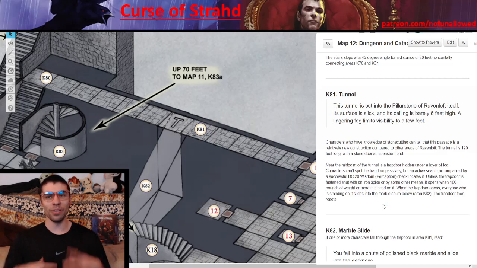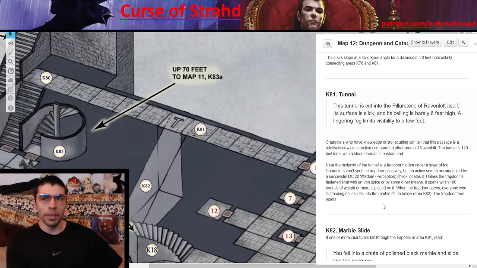If your players know that this place is super old and ancient, hundreds and hundreds of years old, but then they see something that's relatively new, that may cause them to be suspicious. Not that they shouldn't be any more suspicious of anywhere else in the castle. But of course, the other important factor here is that a lingering fog limits visibility to a few feet.